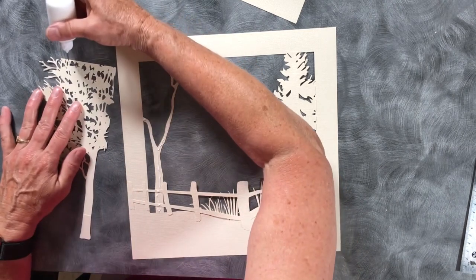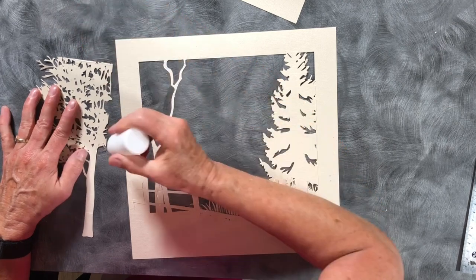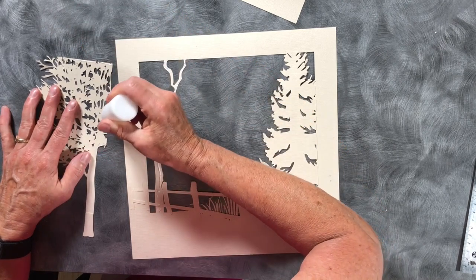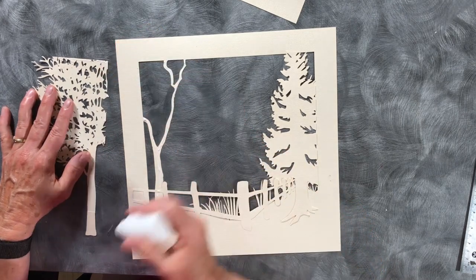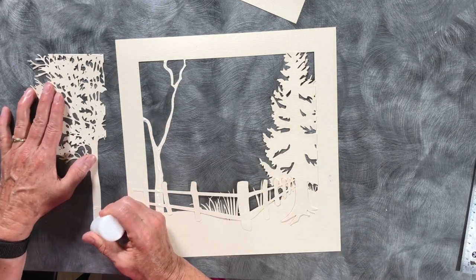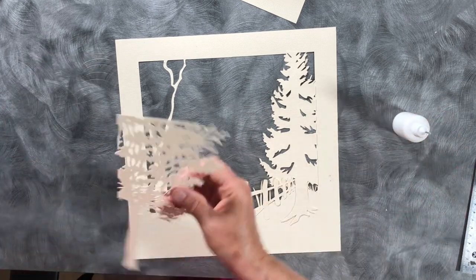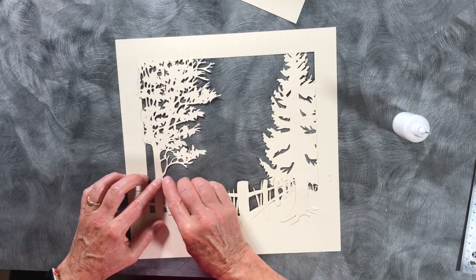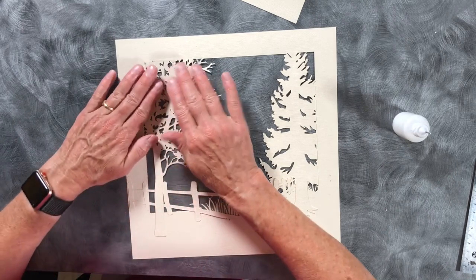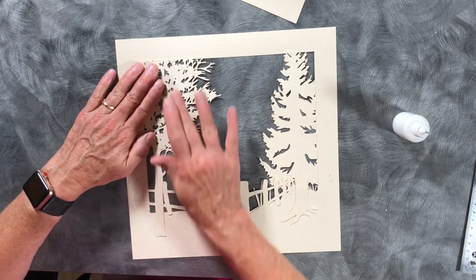And on the back of this, just a little bit along the top edge and this straight edge over here in the places that are straight. And then a little bit on the bottom trunk down here. Those are the places that touch. I'm going to again line this up, getting that branch right at the bump, and then placing this on and adhering it into place.